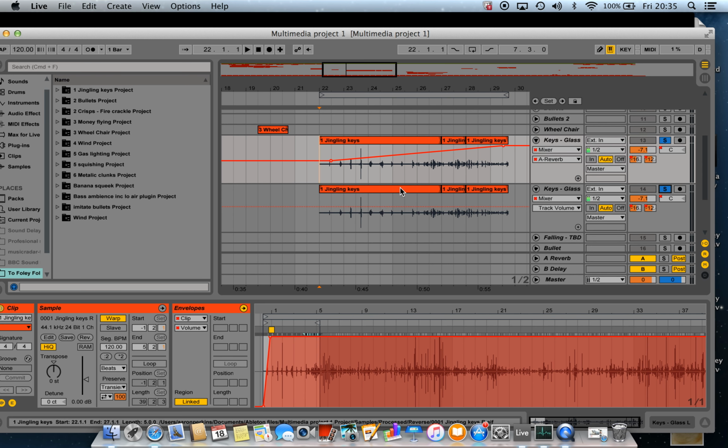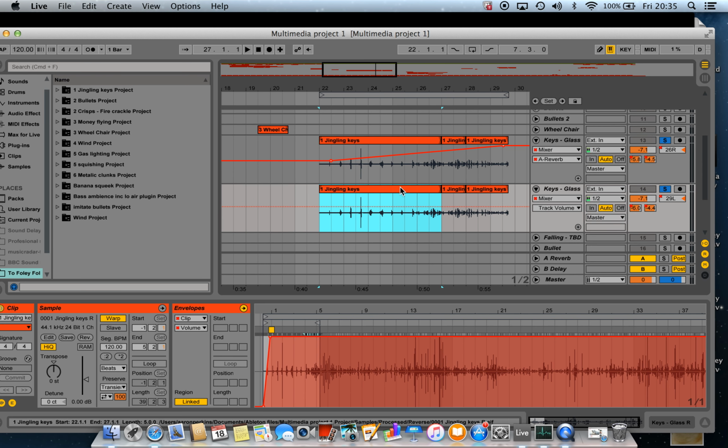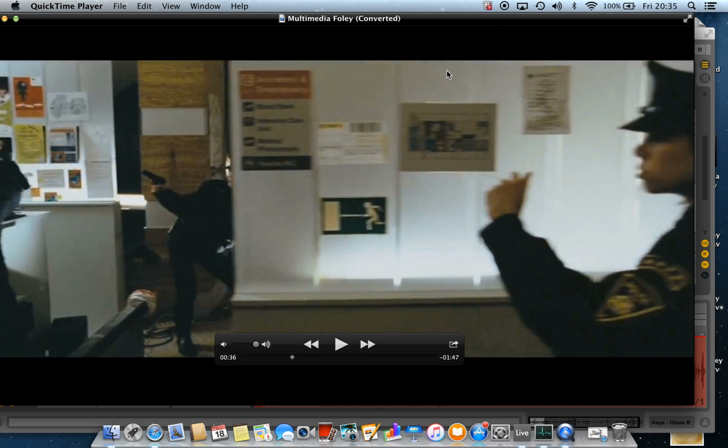And I reversed the audio, added up 2 tracks, and I panned them from left to right the closer they get to the glass as well, just to make the sound larger and give it more effect. And this actually worked rather nicely with the picture, so you'll see it here.